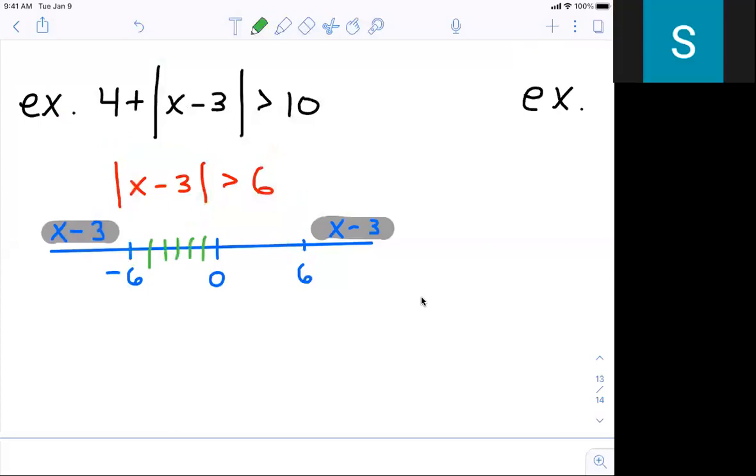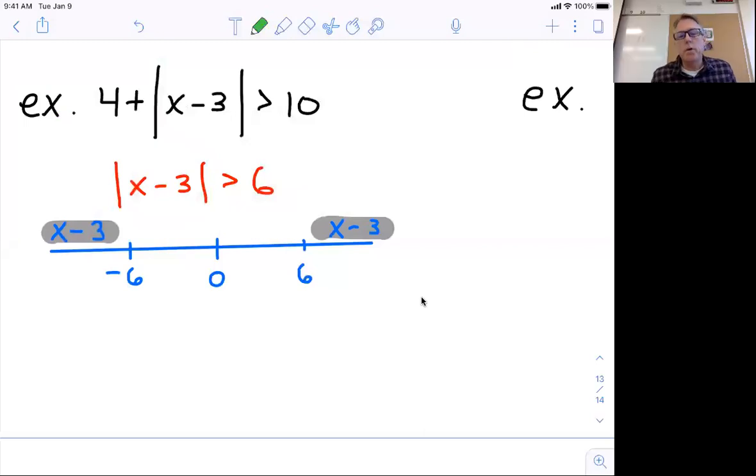Yeah, I'm just confused though because like absolute value of x minus 3 is greater than 6. So why would you go to the left? Yep, because you want to walk more than 6 steps away from 0. So I'd have to go like 1, 2, 3, 4, 5, 6, 7, 8, 9 steps away. If I keep stepping that way, I'm moving to the left of -6, meaning less than -6.